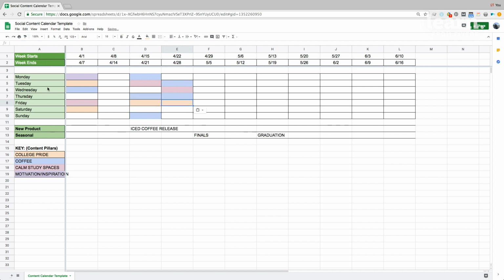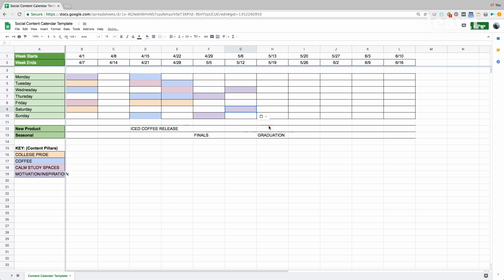So here, and this is just an example. You can spend a lot of time doing this. So for finals, the situation would be very different. For finals, you probably want to go much heavier on the motivation and inspiration. You probably still want to promote coffee, obviously, but I would say motivation and inspiration is probably the most important thing during this time. So maybe you do those posts twice a week around that time. Just going to add that here.